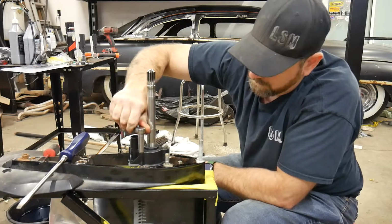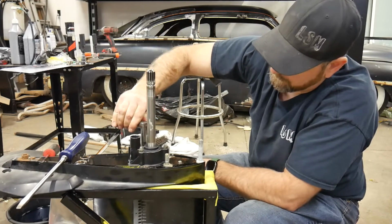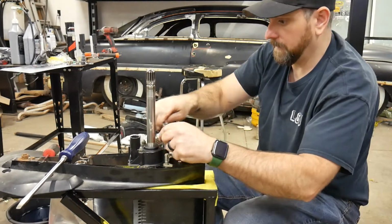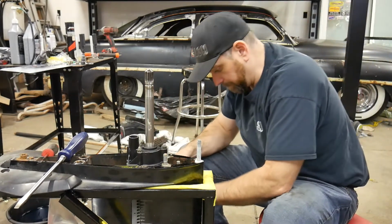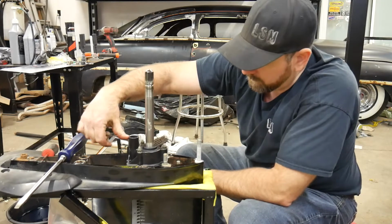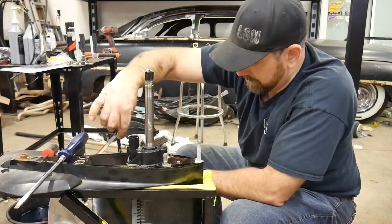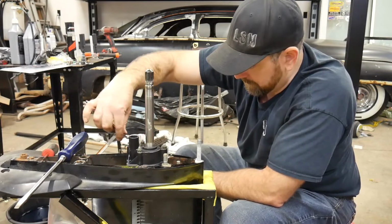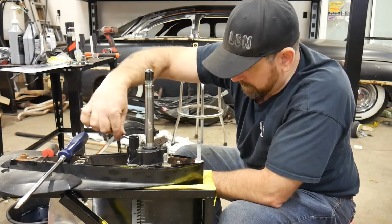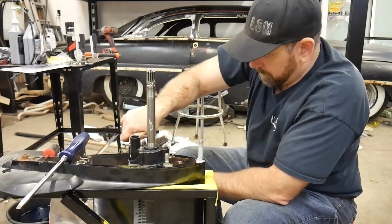Okay, so I just snug these up. They don't have to be ridiculously tight. There we go. Now, because I have a wrench for this, I will just use my wrench. It's only a few turns anyways. There, okay.